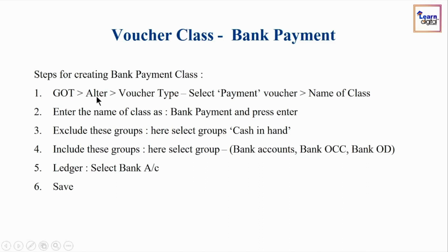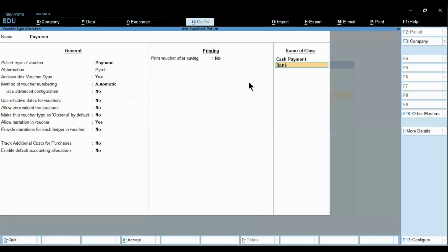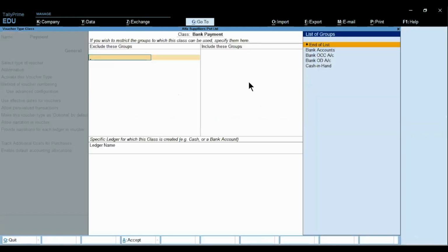Go to Gateway of Tally, alter, select the voucher type payment, and enter the name of the class. The name of the class will be bank payment. Press enter. Again, it asks which groups to be excluded and which groups to be included.